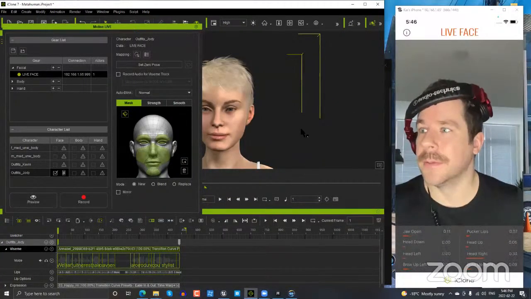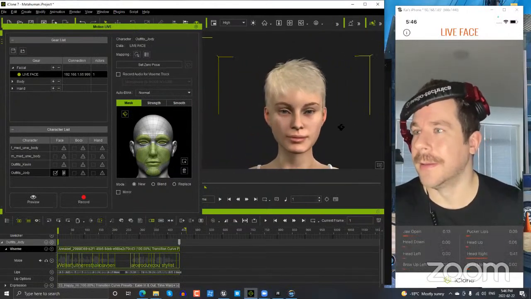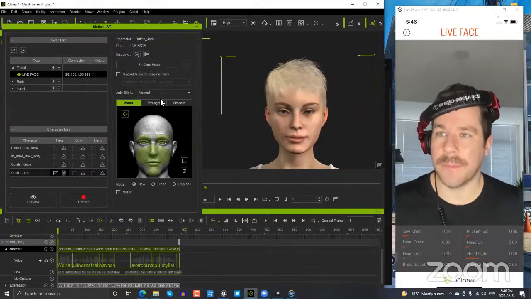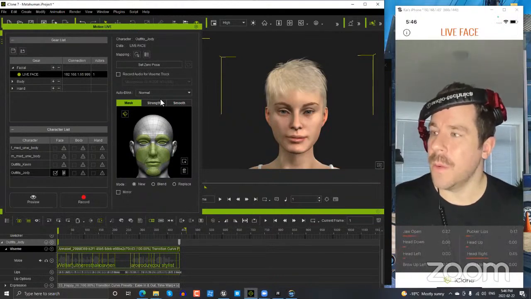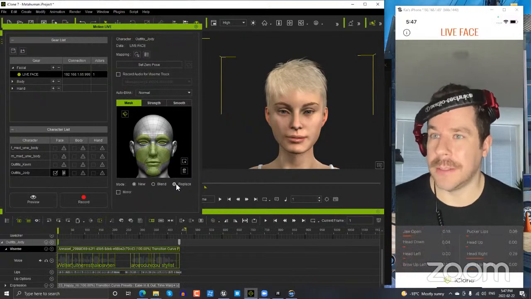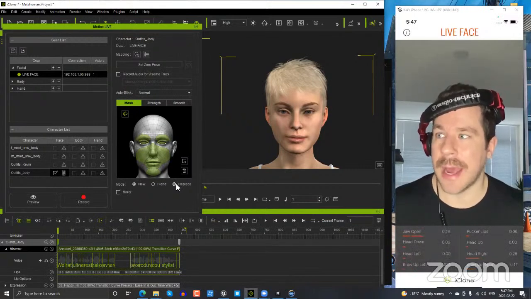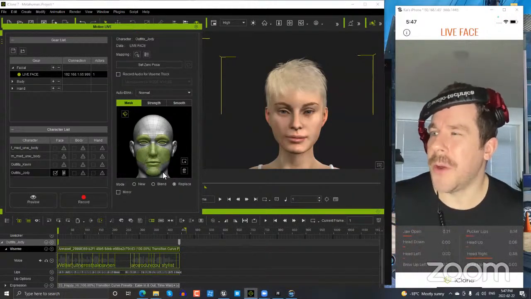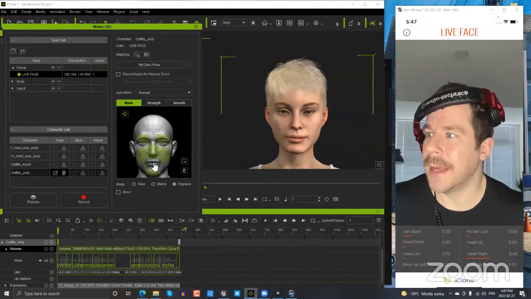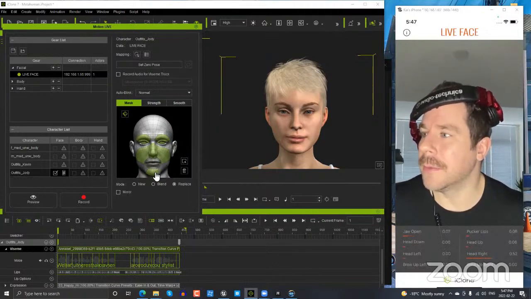Okay, so we'll pan over here a little bit. Now, since we already have the dialogue, we already have her lips moving, and we already have the lip sync enabled, what I can do is either just blend my expression into the current clip, or I can simply replace the entire thing. I can replace the entire expression, and that'll get rid of the happy expression that we had before. Let's go ahead and select replace in this case, since I don't really want that smile, that kind of smirk on her face while she's talking. So I'm going to get rid of the mouth here. We're going to mask the mouth and the chin.